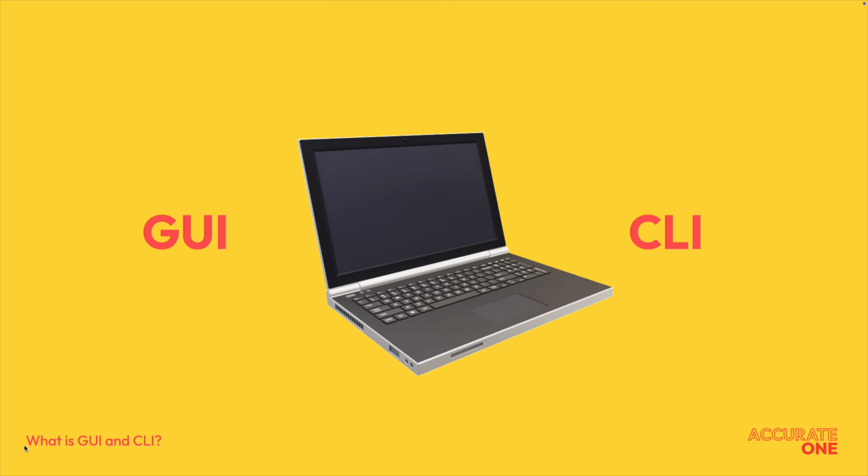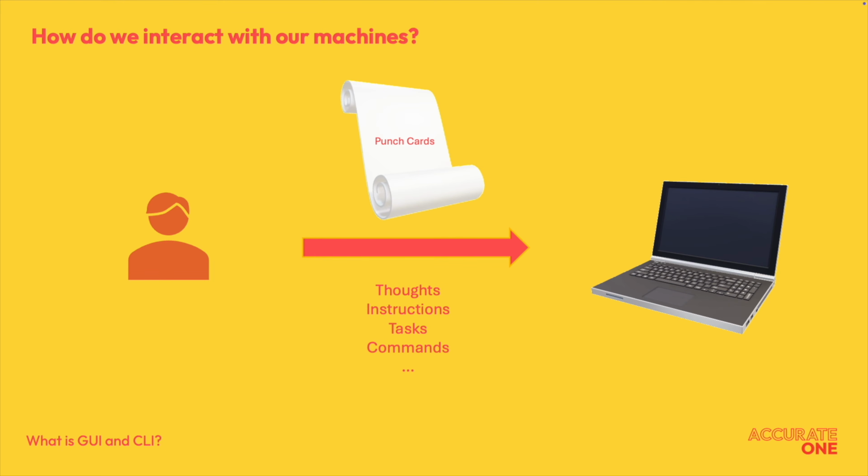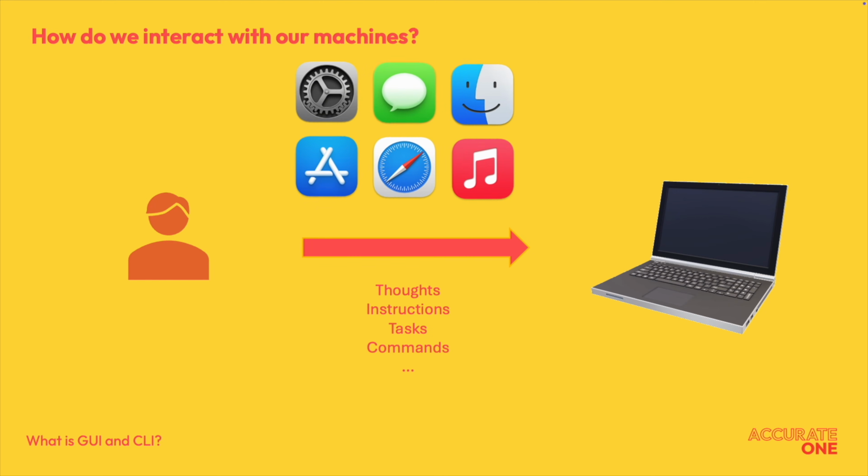Let's jump right in. We talk to our computers through interfaces, basically translators between your thoughts and the machine's language. Ever wonder why old-school computers look like something from a sci-fi movie, flashing weird symbols and codes? Back then, users had to rely on stacks of punch cards just to get their machines to do something simple. Thankfully, we've evolved beyond that, so now we can choose between visually clicking on icons or typing out commands. It's like we finally learned to speak our computer's language more naturally.